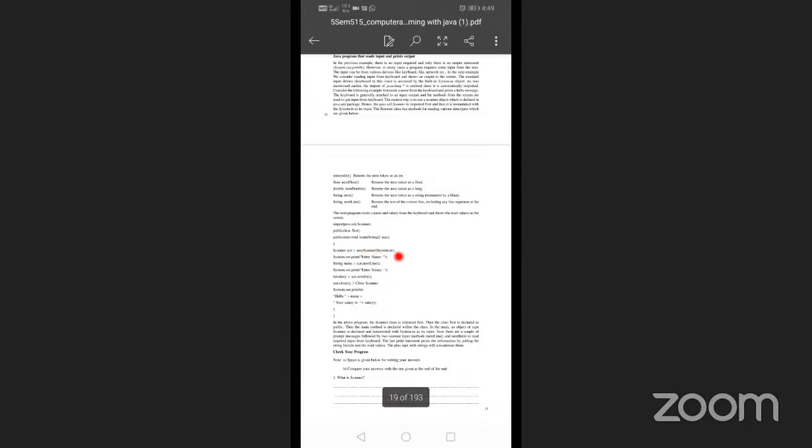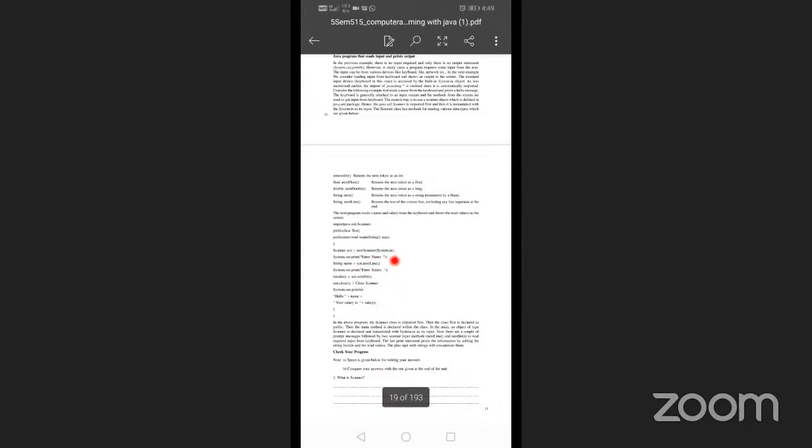We have to create the object. Whenever you write a Java program, you compulsorily create objects. So this is the object creation. How to create the object? The Scanner class is there in the util package. Then we write scn equals new Scanner(System.in). We are giving the input now, that's why you write System.in.